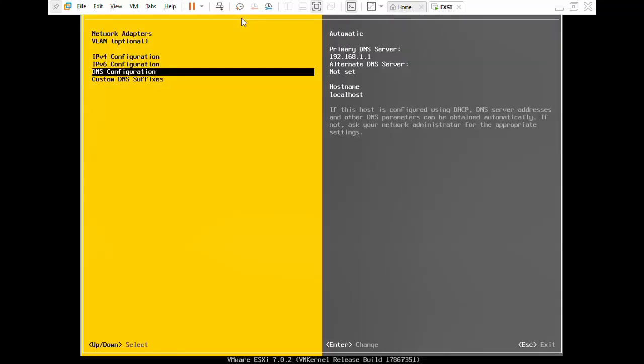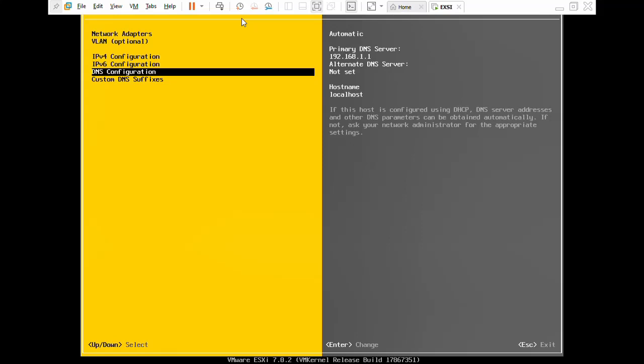So here is the DNS, domain name system. Here is the DNS server, domain name server, configuration. This configuration, once we have installed the first time, you will get the primary DNS.